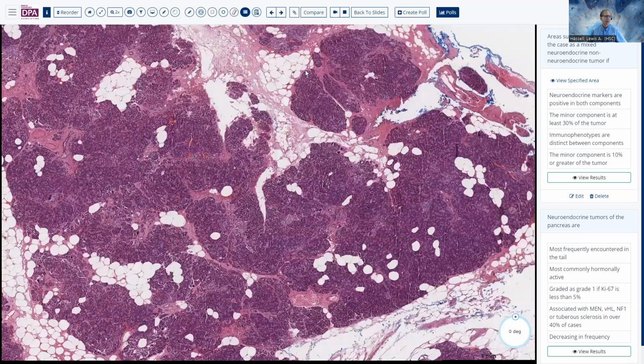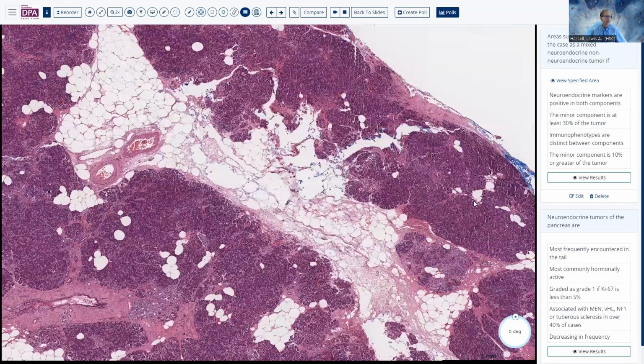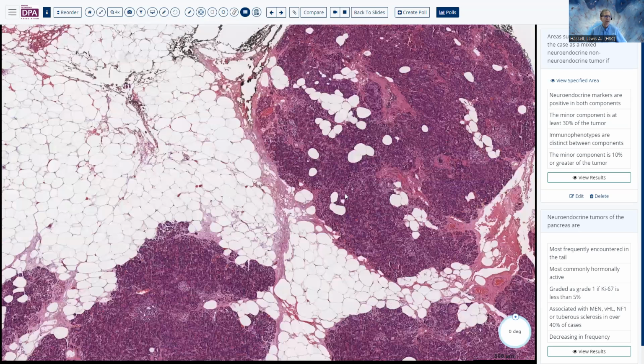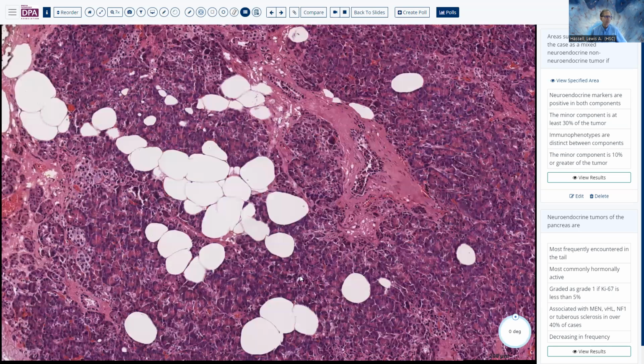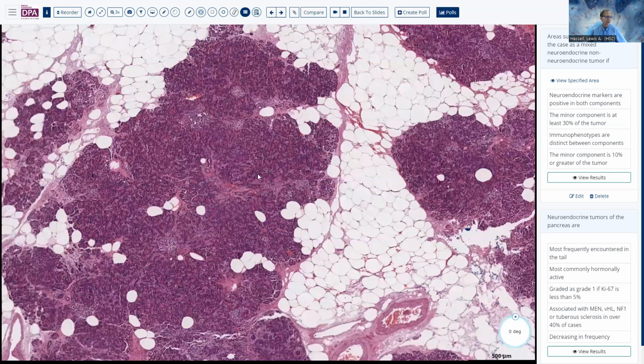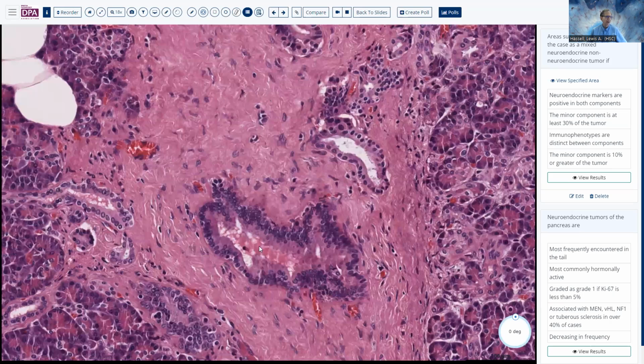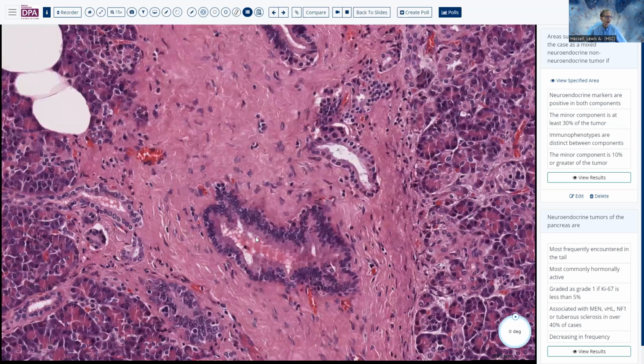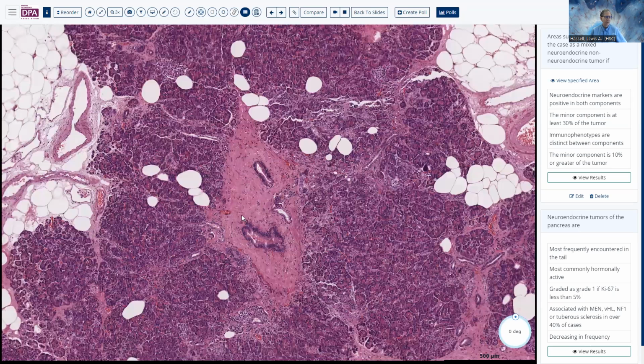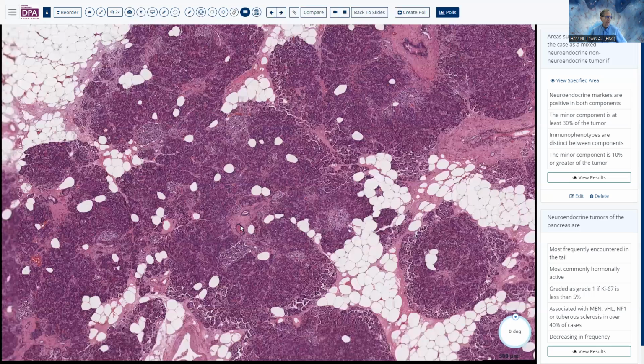There's not a lot of ductal epithelium here, but I don't think we even had any PanIN. Well, here's a nice little central duct without any evidence of glandular or cellular enlargement. Here's some more ducts here. Again, I don't think I would call this PanIN. These are a little bit taller than normal, but they are not into that stage 1, grade 1 PanIN.